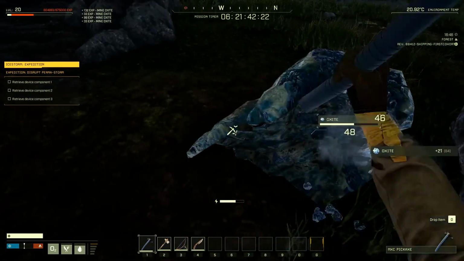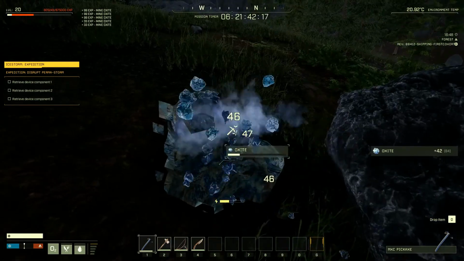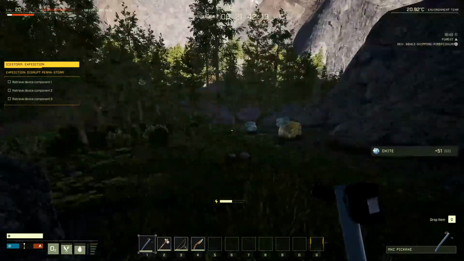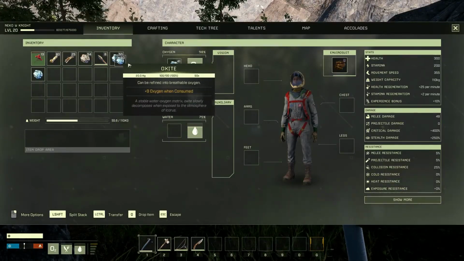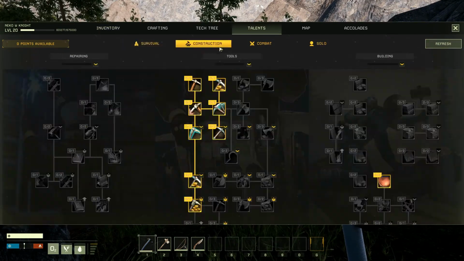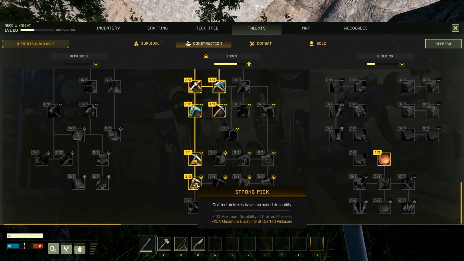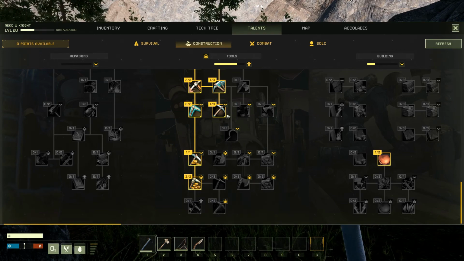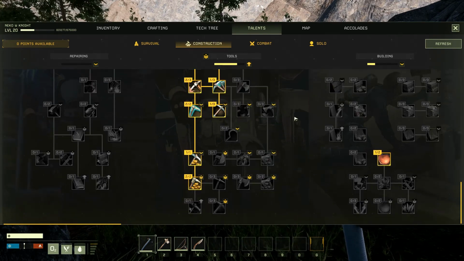This definitely helps with getting more resources quicker. Although it still sucks for later in game picks, especially if you specialize into it like I have. In other words, reduced cost, maximum durability, reduced stamina, all this fun stuff.